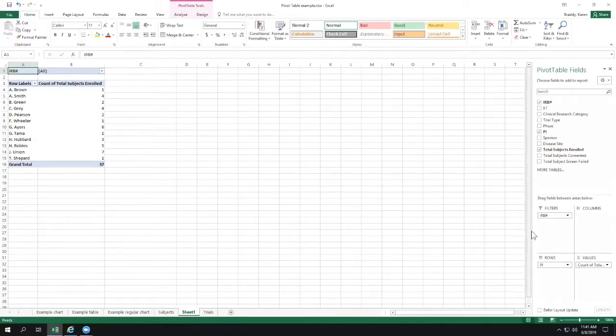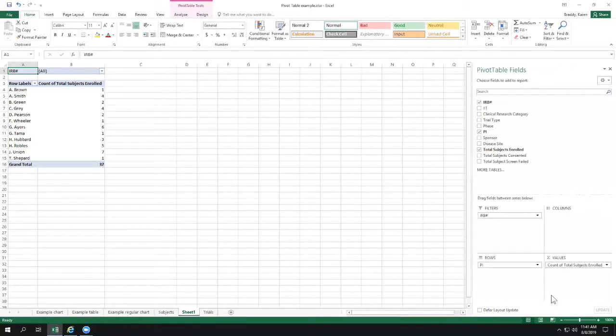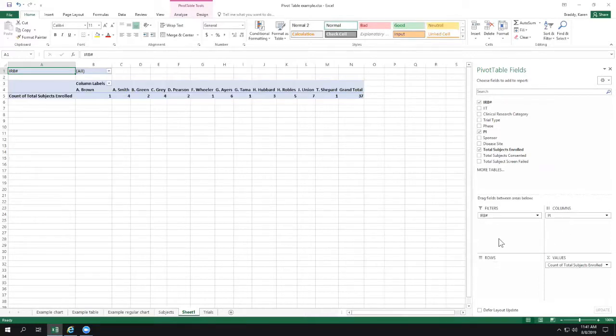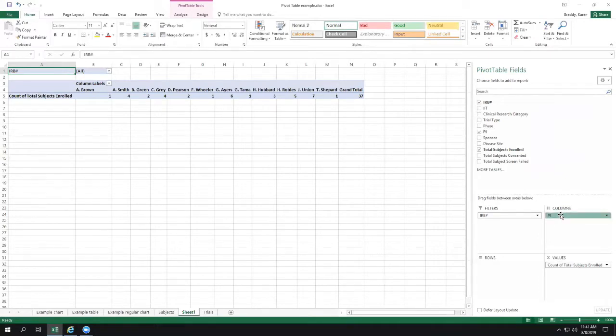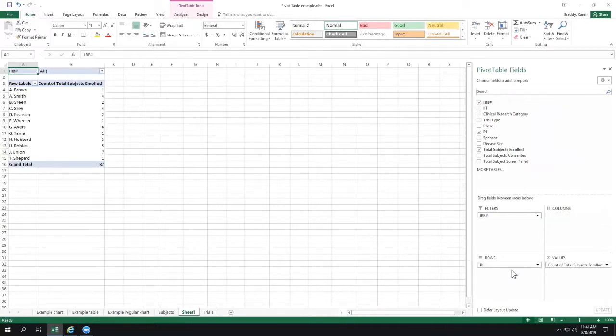One of the biggest tips I have for pivot tables when you're just getting started is just to play with it. Because the first few pivot tables I put together, I couldn't think through it for some reason. I just had to try and see what worked. And still to this day, I'll dump something in columns and go, oh wait, no, that's not how I wanted it. I actually wanted it in rows. So just kind of drag and drop things around so you get it where you want it to be, especially between the columns and the rows. Just move it from one to the other and you can get an idea, a visual example of what it is you're trying to do.